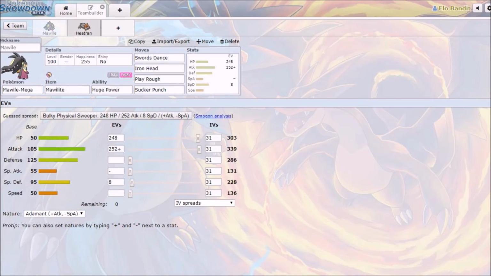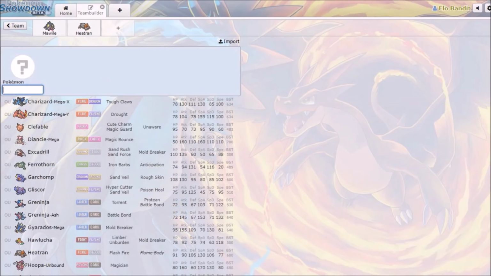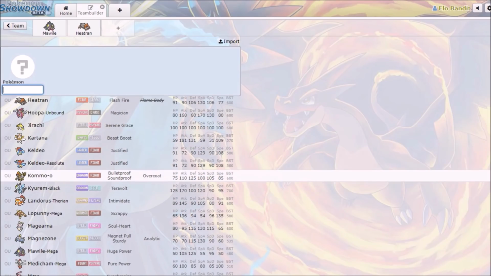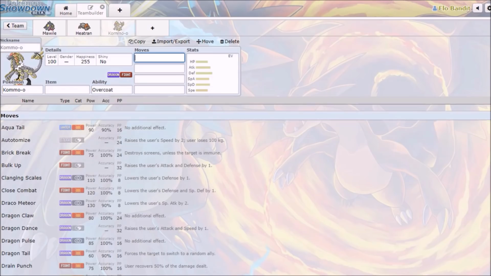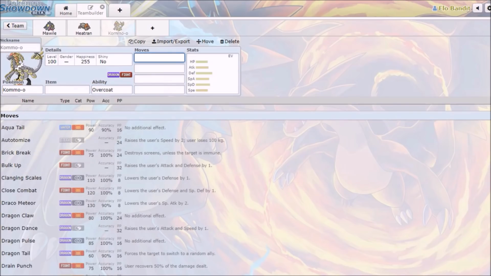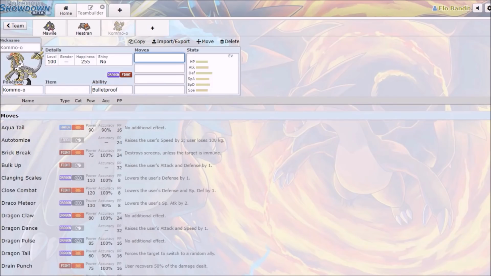Cool. So we got Mawile, Heatran looking a little bit steel heavy. Time to balance that out with maybe a Dragon. Maybe Kommo-o. That might work. I kind of like that idea. We can go Overcoat to deal with fast stuff like Jumpluff. And actually, I think we beat Jumpluff anyway thanks to Clanging Scales. So I'm actually going to go Bulletproof, which is the much better ability.